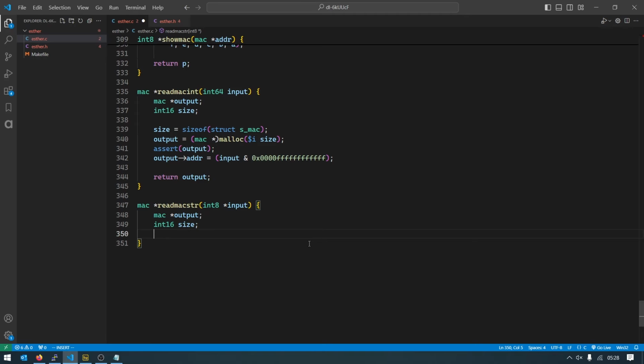So let's say we still have an int64 integer. And we need to have the different parts.